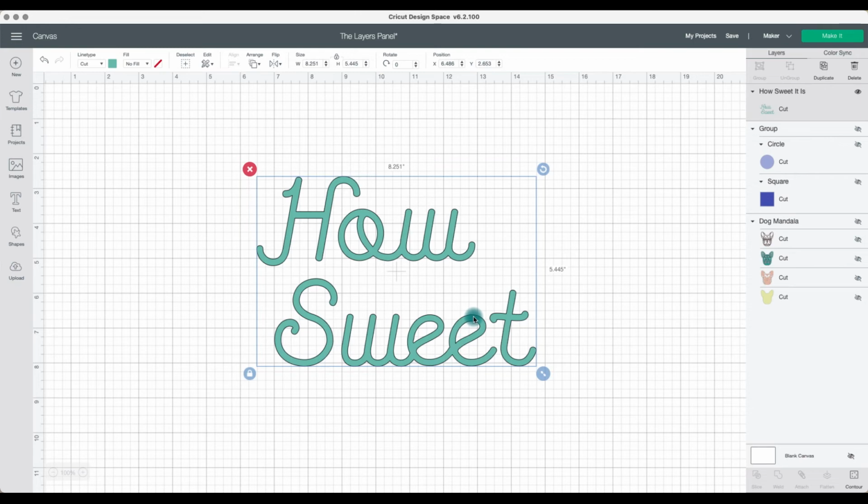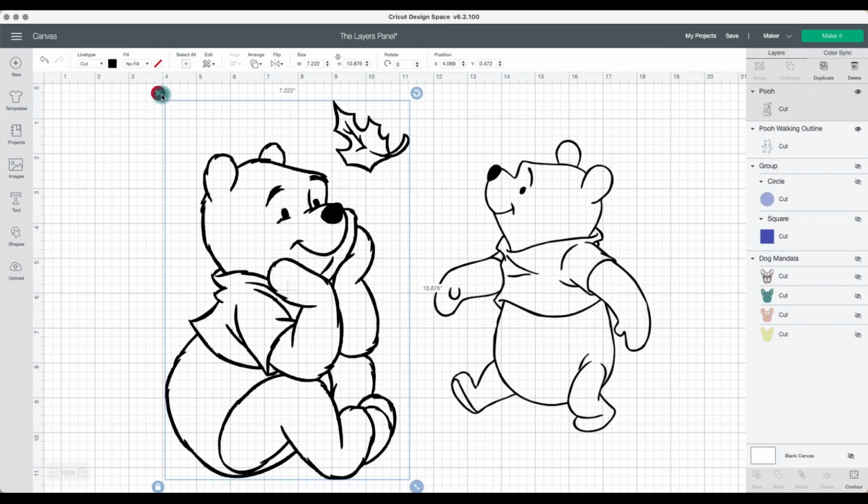So what I'm going to do here, and this one you can see came in as a print and cut. The first thing I need to do is change that one from fill to no fill, and it's going to turn gray, and that's okay. Just going to make it black so I can see it. And now I've changed it to cut. So it's a cut over here as well. So now I have my Winnie the Pooh, and I'm just going to use the Cricut one. This is one I uploaded. Remember, you have to see the grid behind it. This was a coloring page and I cleaned it up. We're going to get into that in just a moment on the next video on uploading.